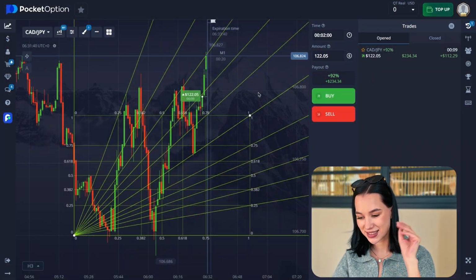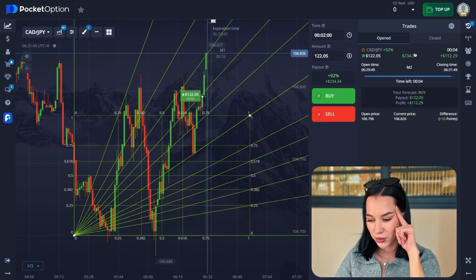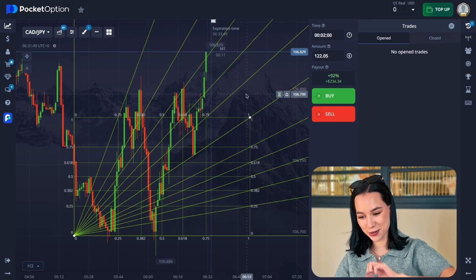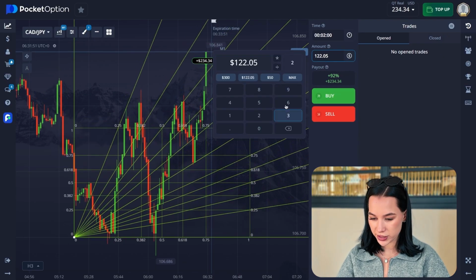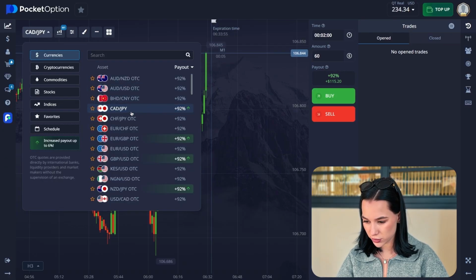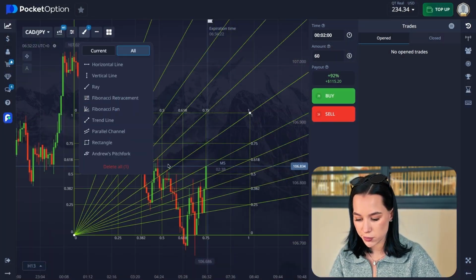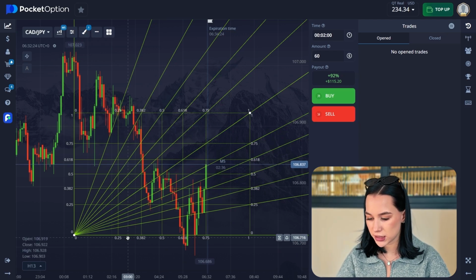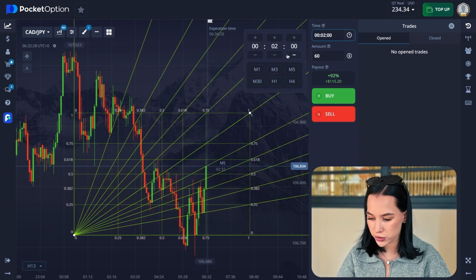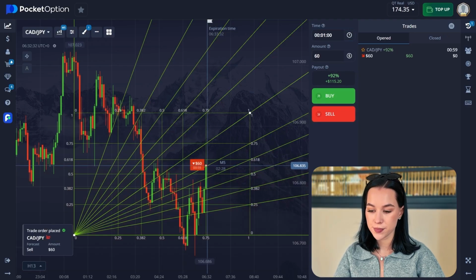Okay, 8 seconds. 7, 6, 5, 4, 3, 2. We did that. Okay, perfect, guys. So now we changed our amount of money to $60, so we will not risk that much as well. Actually, I think we can use the same currency pair because it achieved a new level of 0.75 and should reverse from it. Let's change to 1 minute and open a sell trade here.